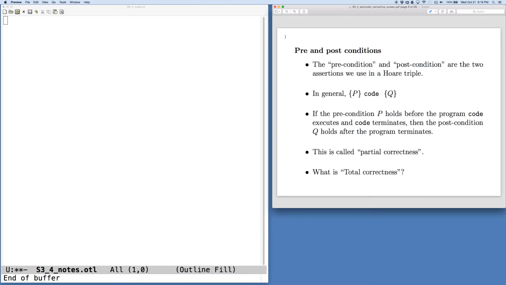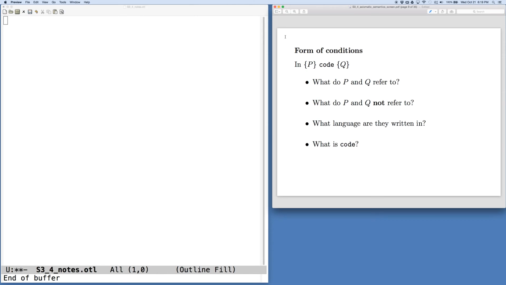All right. So the point about termination is that partial correctness does not include a proof of termination. Partial correctness is a statement that says if the precondition holds and the program terminates, then the postcondition holds. If we want to get what's called total correctness, we then have to prove that the program terminates. And proofs of termination are a little different in structure than what we do for partial correctness. We may talk about this at some point, but that's not the focus of these discussions.